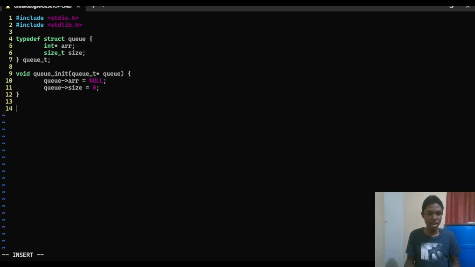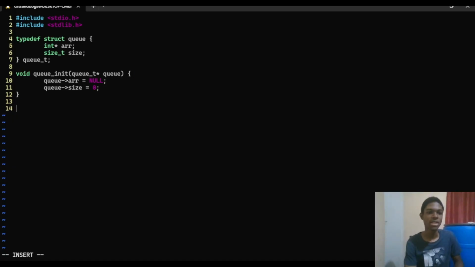So you guys can think of a queue as a first in, first out data structure, because the first value that goes in will be the first value that comes out. You guys can also think of a queue as a line of people at an airport, where the first person that is in the line will be the first person that gets served.